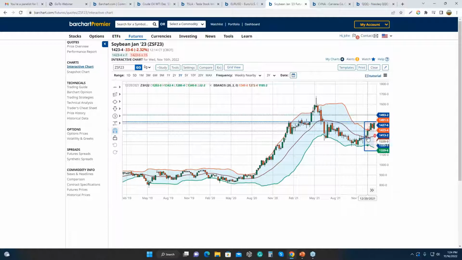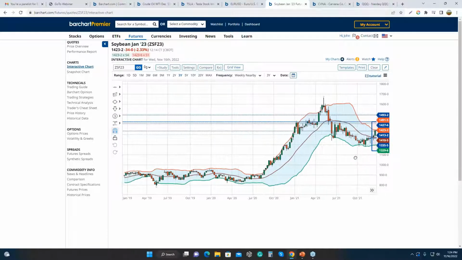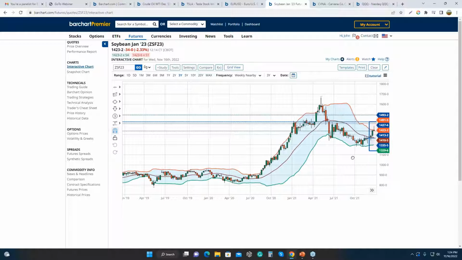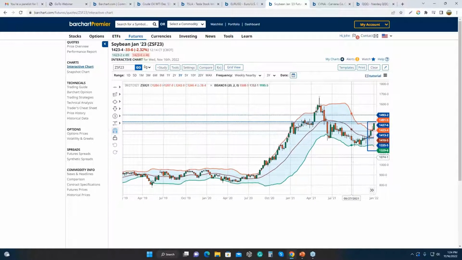So what I've done here is I kind of just framed out my bands with this blue line here. This is the upper band. And then you can kind of see this little light blue here. This would have represented our mean at this time when we started to get towards that breakout.